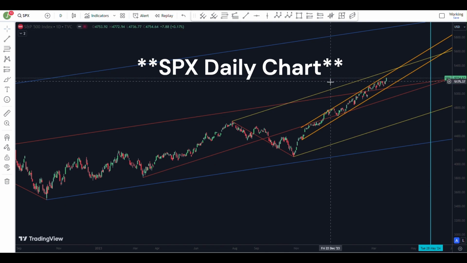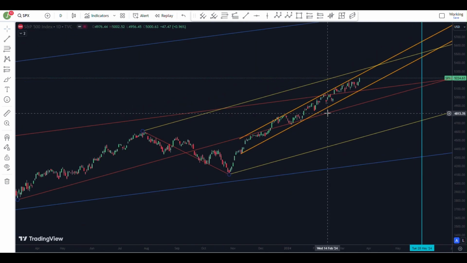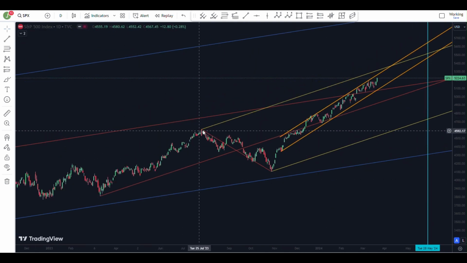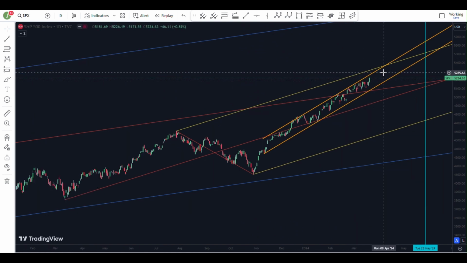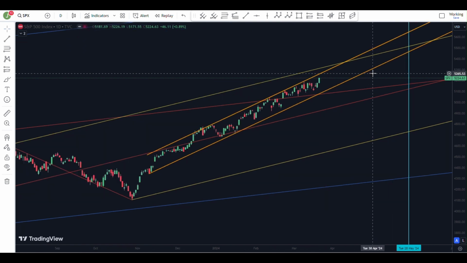Another reason I expect limited upside for this cycle is because we have a median line set. This is a standard median line set: yellow upper warning line, yellow lower warning line, and then of course the red median line. We are approaching the upper warning line, at which point we are very likely to find good resistance, especially after such an overextended move.